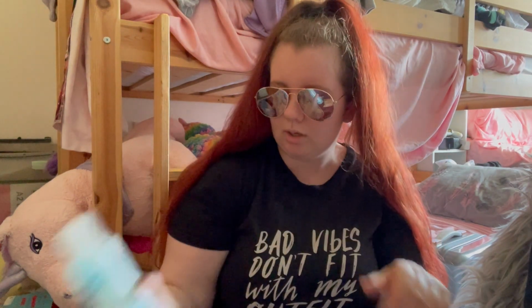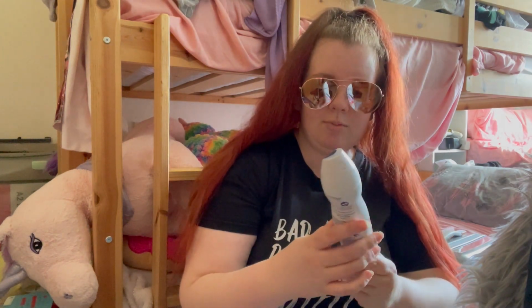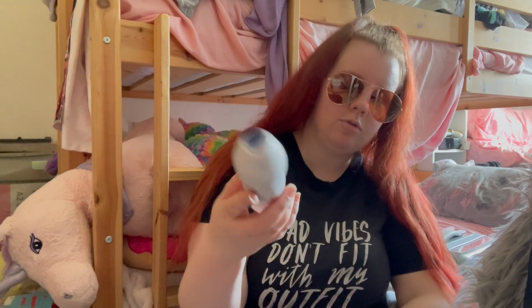Then we have nail polish remover. Then we have some hand sanitizer, which I picked up today from Tesco's. Can never go wrong with a bit of hand sanitizer. Also I picked up today some uplifting refreshed anti-perspirant deodorant, and I thought I'll go with a small one, and a roller. You don't need too much. And I say that, but then I've got a lot.